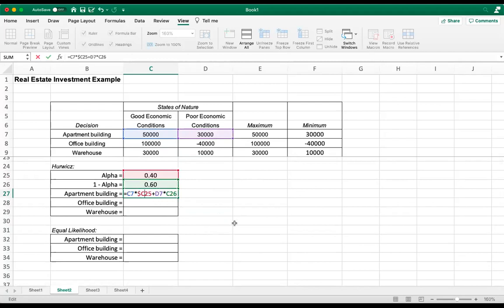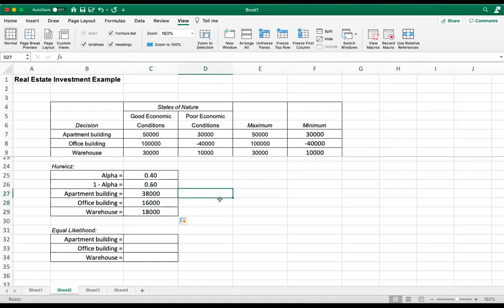So lalagyan natin ng dollar sign, yung C25 tsaka yung C26 para madrag lang natin. So when we drag, ang apartment is 38, ang office building ay 16, at ang warehouse ay 18. So we will choose or select the apartment building.